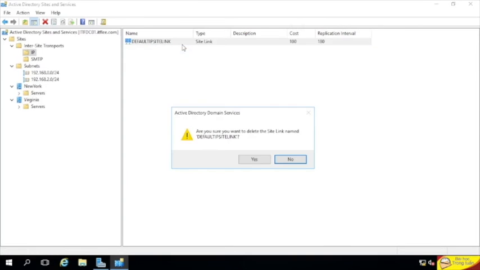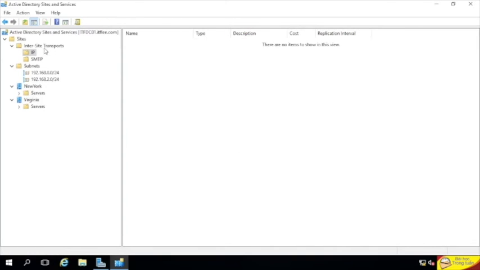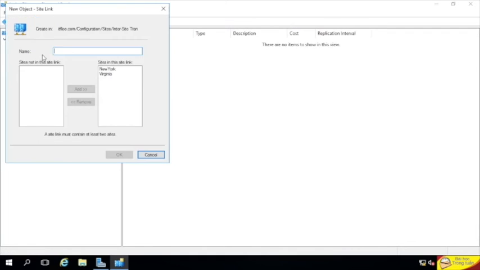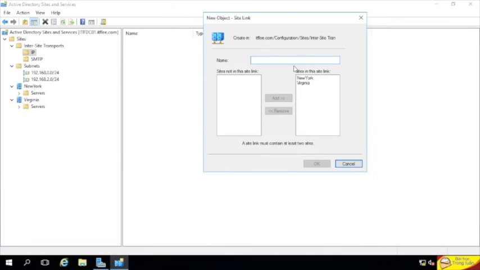So I'm going to right click and choose delete, and I'm going to say yes. So right now we have no links in between our sites, so that's not a good thing. So we need to right click and say new link. And so we need to come up with a name. And by default, it's adding the two sites because there's no site link at all. We have to add these two. There's no option there. But if you had 10 or 15 sites and you already had your first site link, you would have a list of things that you could add in here on the left.